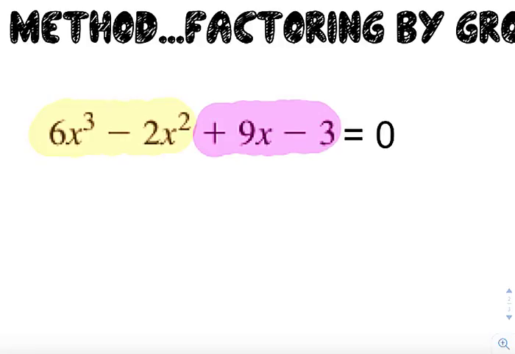So if I look at the 6x cubed minus 2x, I should notice that there are 2 common things I can factor. One, I can factor out a 2, because a 2 is both a factor of 6 and 2. And the other thing I can factor is an x squared, because both terms have at least an x squared. And so if I build this as a distribution problem, extracting the common 2x squared, 2x times some number is 6x squared, or cubed, excuse me, that's going to be a 3x. And 2x squared times negative 1 is going to give me this negative 2x squared.